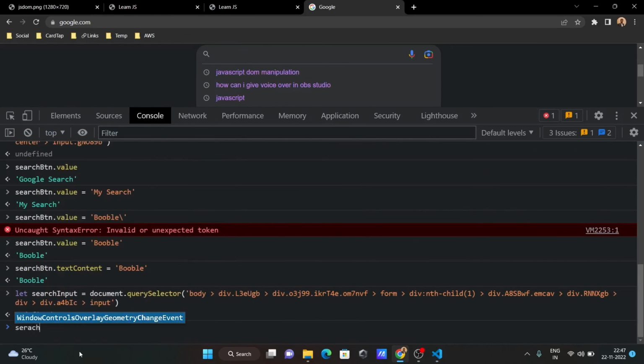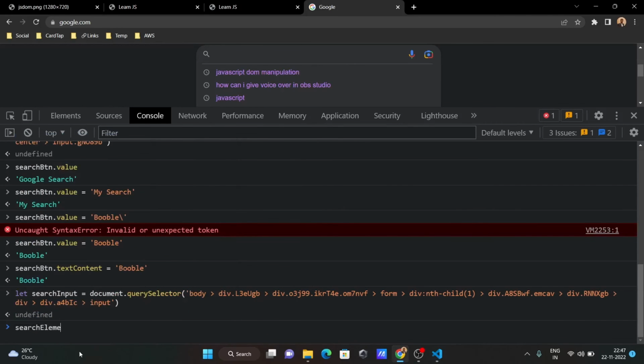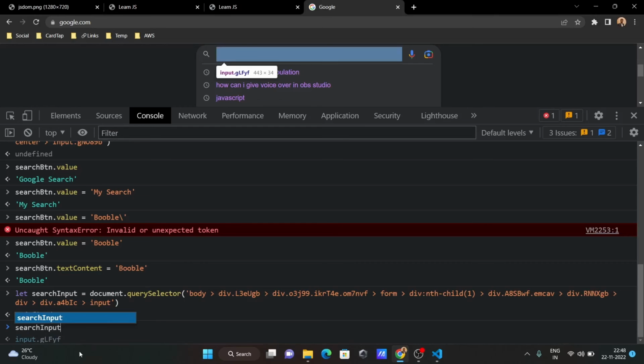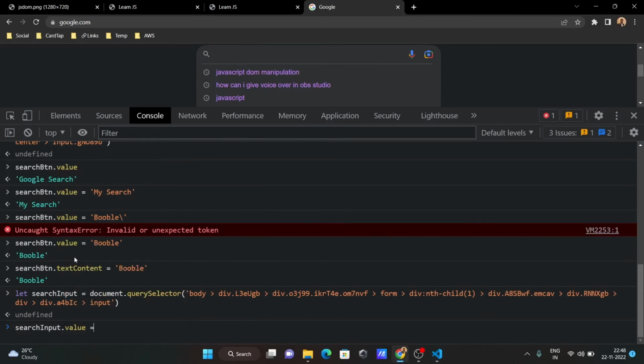Then search input dot. So I want to give some value here. So I'll call value and assign something. I'll give some string here, and I can add enter.